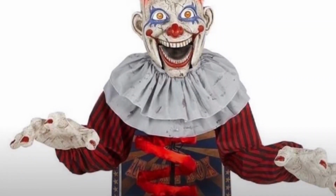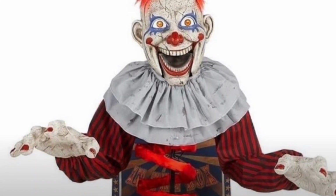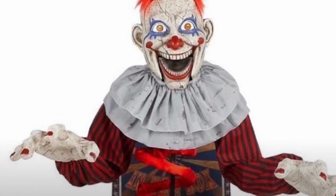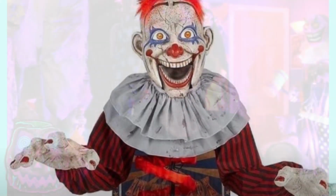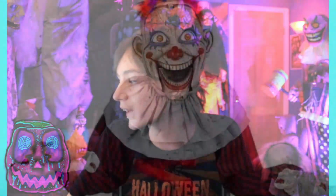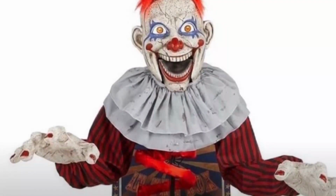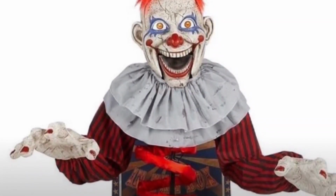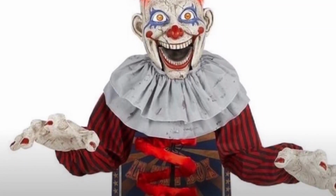They gave him some hair, which I think is the most interesting thing about this update, is that they actually gave him a little bit of red hair at the top. I'm not a huge fan of it, because I feel like it kind of makes him look a little more silly. But as for the clothes, I think the clothes actually look a lot better. I love the red color scheme. I think they make it look a lot more clean. They make it pop a lot more than the original blue, and a lot more scary as well. So I actually like the red coloring on the brand new one more than the original. But again, the hair is a little bit weird.